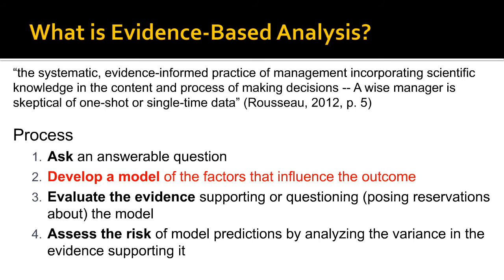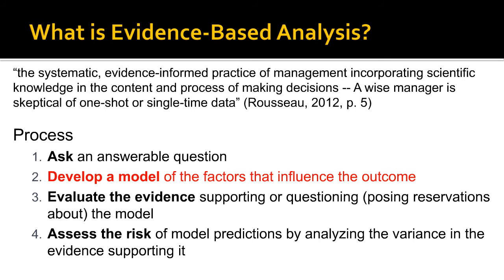If we fail to find a model, we will need to develop one from backing studies that provide detailed examples of factors that are associated with the targeted outcomes in organizational settings. However derived, the model then provides a basis for a designative claim statement. Next, evidence is gathered. We evaluate the evidence to determine if it grounds the model's predictions in hard evidence. Finally, we assess the risk of an evidence-based recommendation.